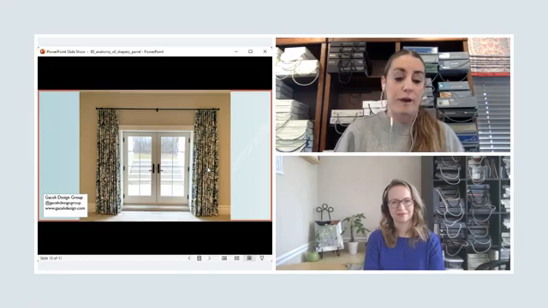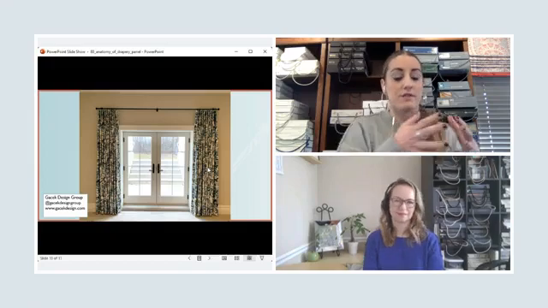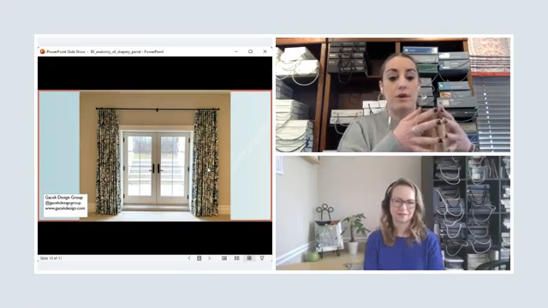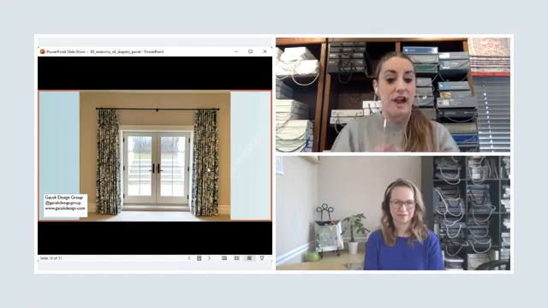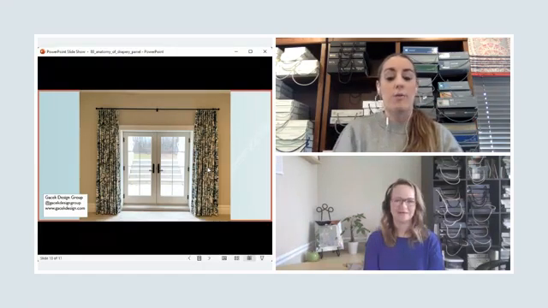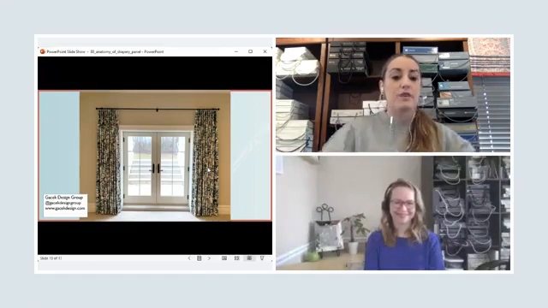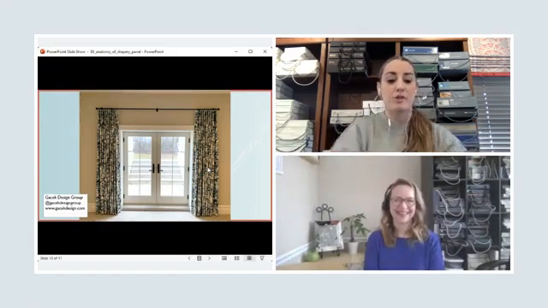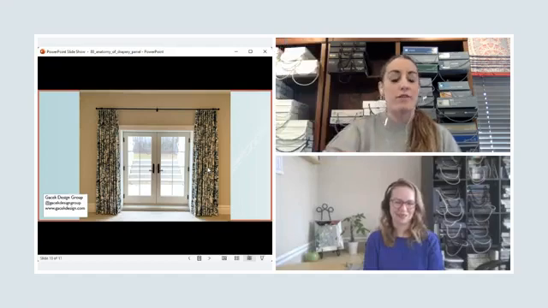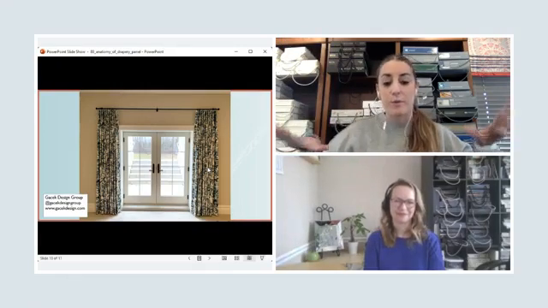A fabric rep told me she knows the difference between a window treatment specialist and a designer when they're showing samples. Designers say, oh, these are pretty, whereas a window treatment specialist says, let me see your road sample, and I'm playing with it and stretching it. I'm like, yeah, this will make a great Roman, but it will make a crappy drape. It will hoop out like a poodle skirt.